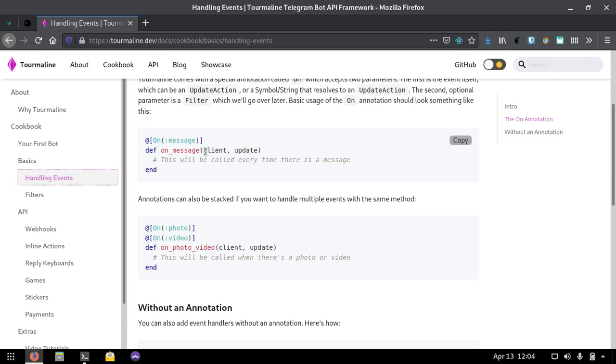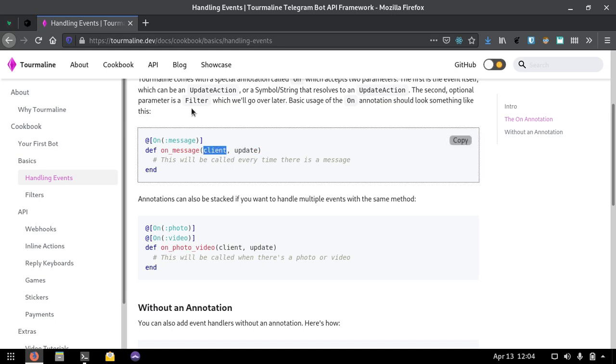But now, first of all, annotated methods take a client and an update. The reason behind this is because we no longer have a context specific to each annotation, which drastically reduces complexity in the backend code, but also I think makes things a little bit easier to understand for you. So now we take in the client, which is the bot itself, and an update.